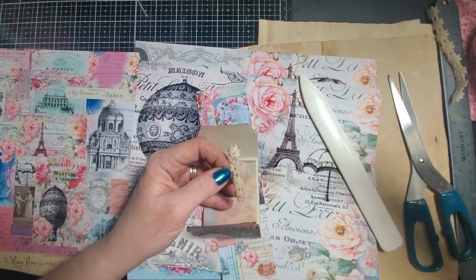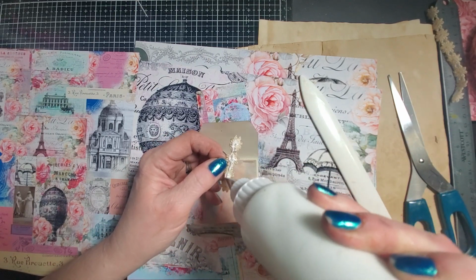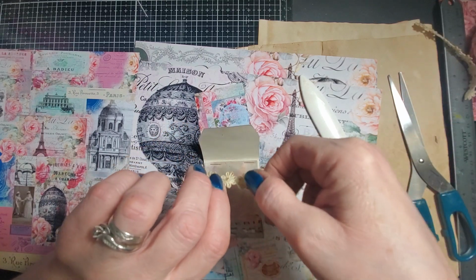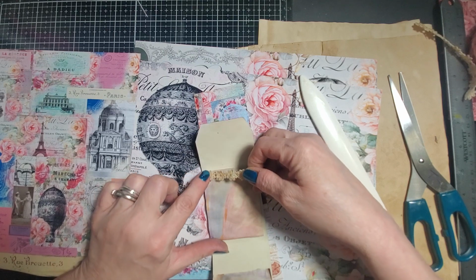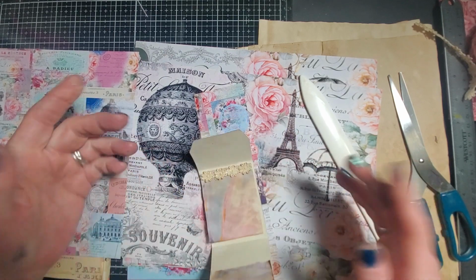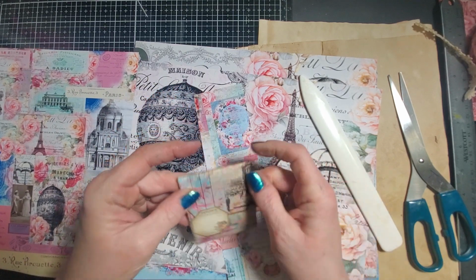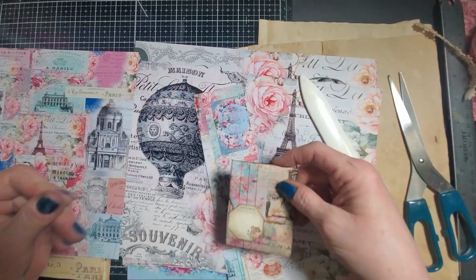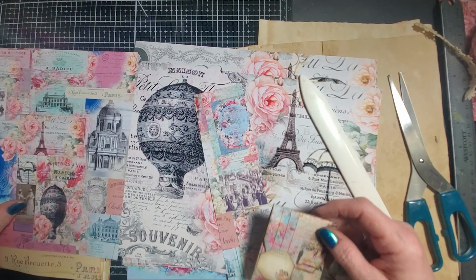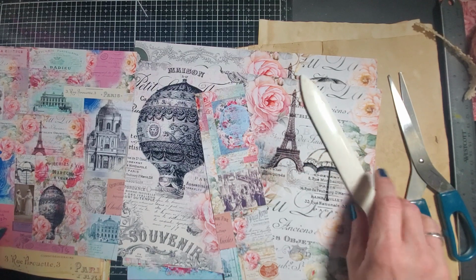Flip this around, put a little bit of glue, little dabble do ya, and just cover those staples. So if you don't like the way the staples look, easy peasy, there you go, they're covered. So this is a little cutie patootie, right? And these just tuck right into pockets or tuck spots, or you can glue them in too, however you want to do them. So yeah, let's get started.